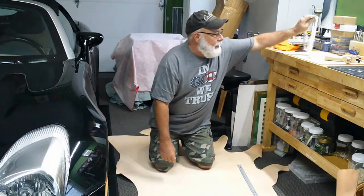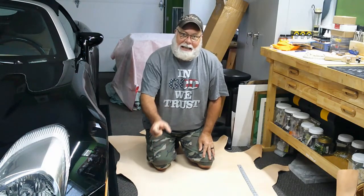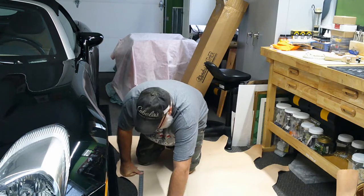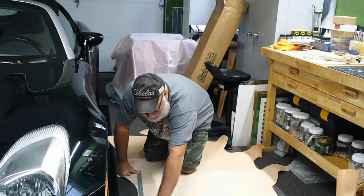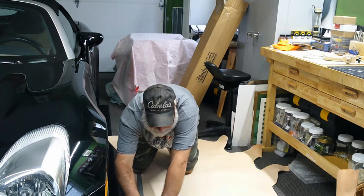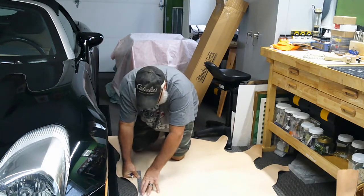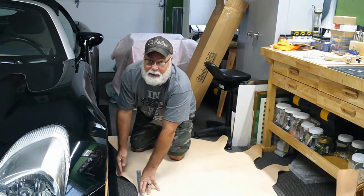First thing I'm going to have to do is take one side of my leather and square that up so that I can get a nice straight piece of leather for my belt. So I'll take a straight edge, and I don't want to waste any more material than I absolutely have to. I want to get it as close to the edge of the material as I can without wasting any material. You're not going to get away with not wasting any, but you want to waste as little as possible. Whatever you do have left over, you can use for another project.